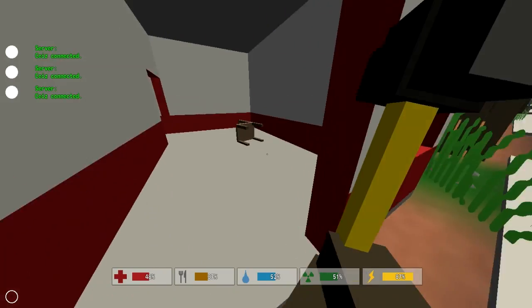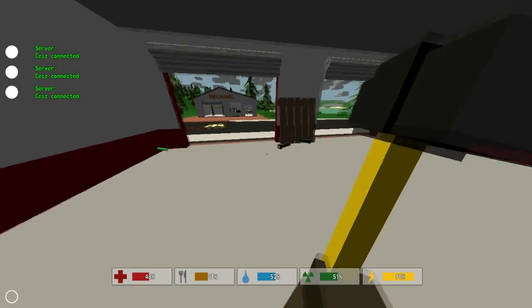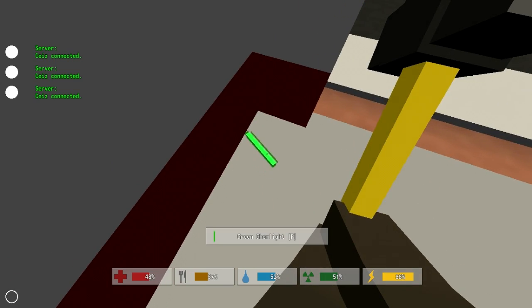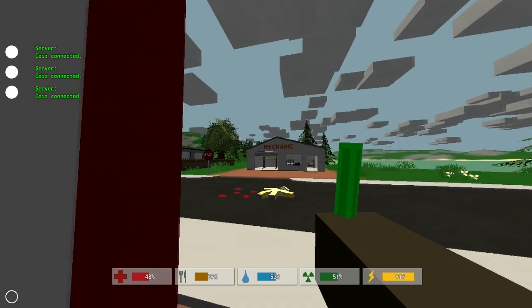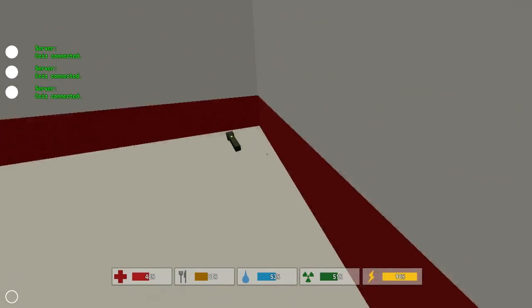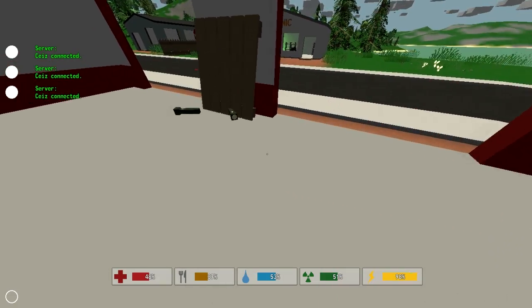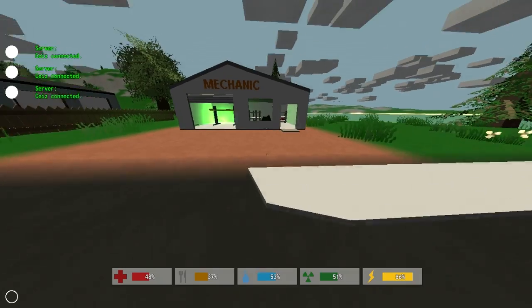Over here we got a fireman zombie. Dead fireman zombie. Here we got the fire station. You got a little fire helmet, so you can look cute in your fire helmet. You got a green chem light, which I'm going to go ahead and throw just for the hell of it. Here we go, next building. Two torches over here, three torches. Alright, so if you ever need a flashlight, you know where to look, guys. It is in the fire station.